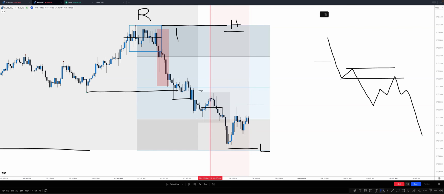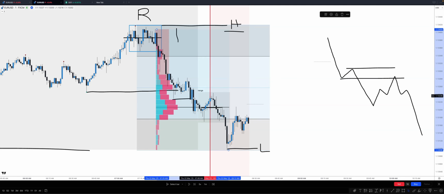How do we know that's a range? Well, we have these facts that are shown to us, and we can see that just in this move down, we have a point of control where we can see there's a large amount of volume in this location. And it's here that we can apply our interest, because this is a fact of the market. And what we can see here is a point of mitigation. And we know that with points of mitigation, what we want to see is price move into that point of mitigation and then away in the opposite direction. And this is my exact process to find the high probability trades of my session to yield the biggest results.